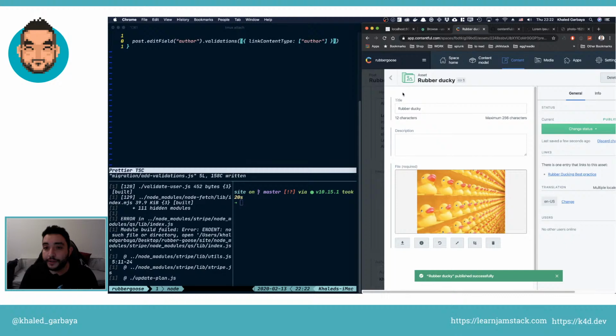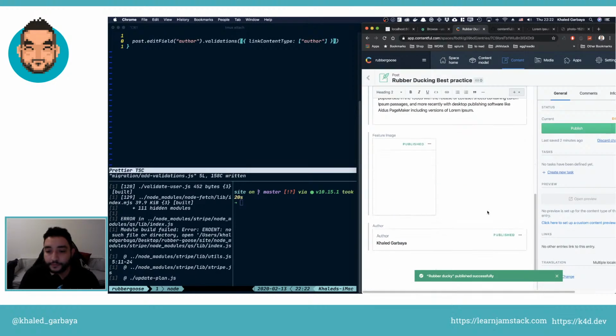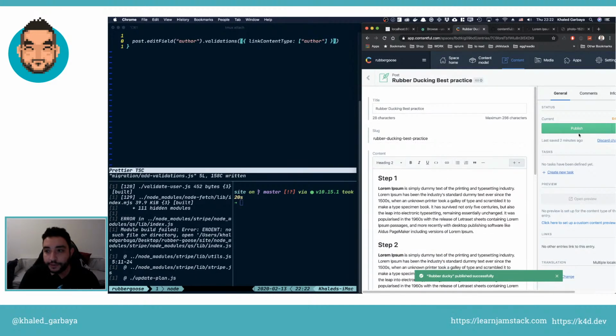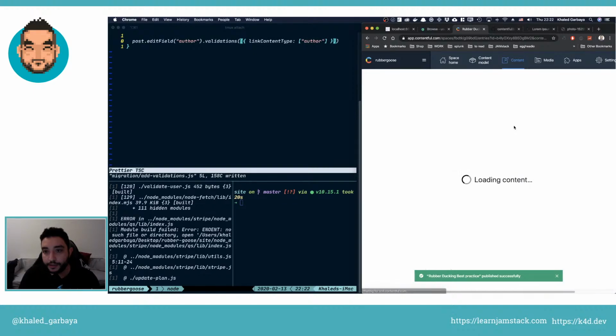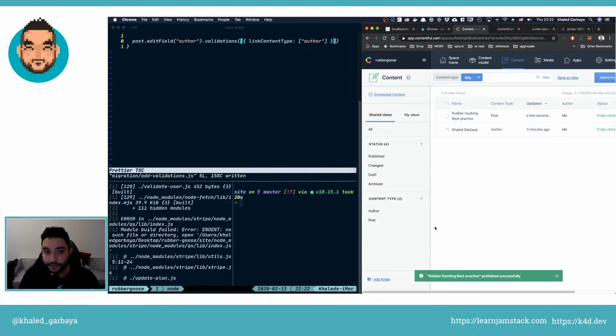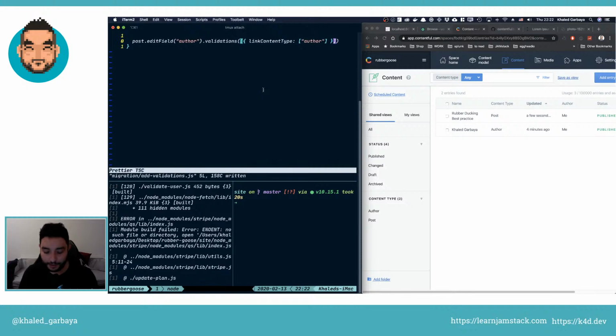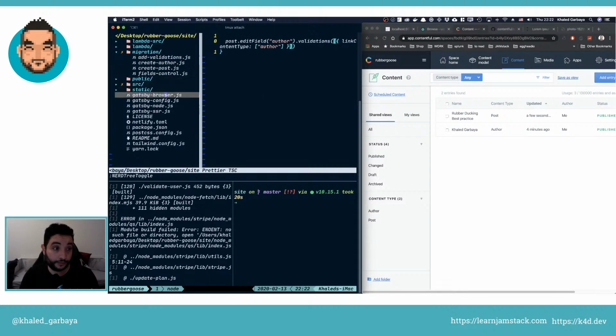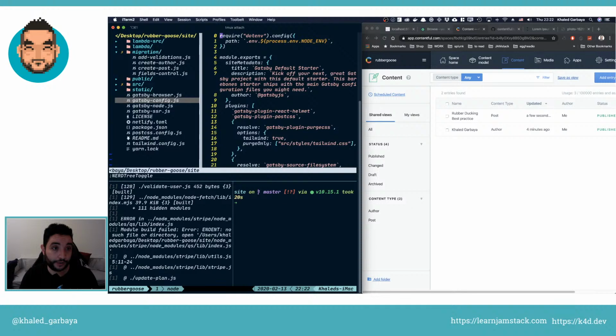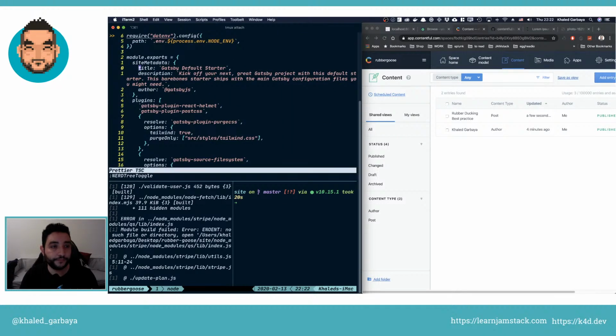Let's publish this. We have this featured image. Let's publish our first blog post. Okay, so we have some dummy content, and we installed the Contentful plugin. So right here now we can go to Gatsby config. Oh my God, we still have the default stuff.